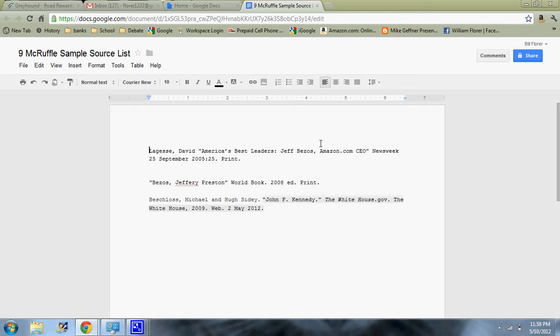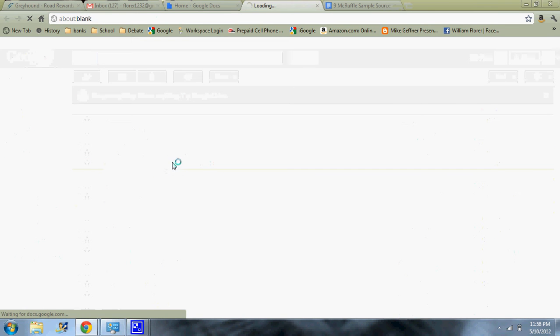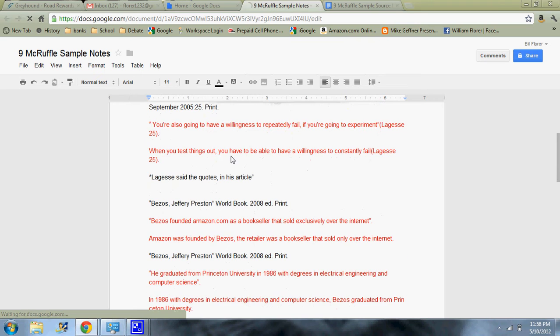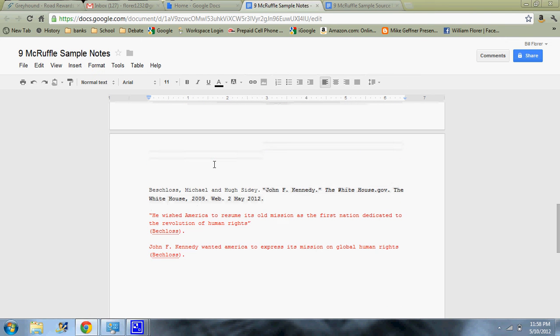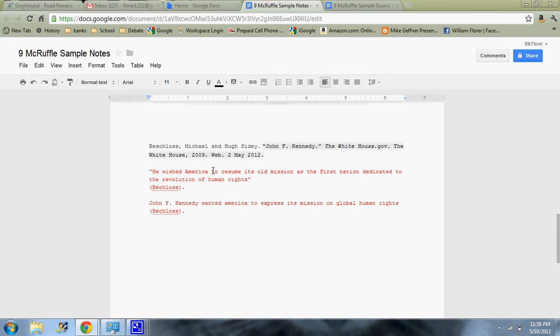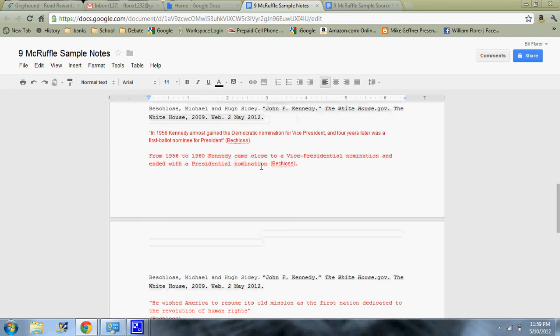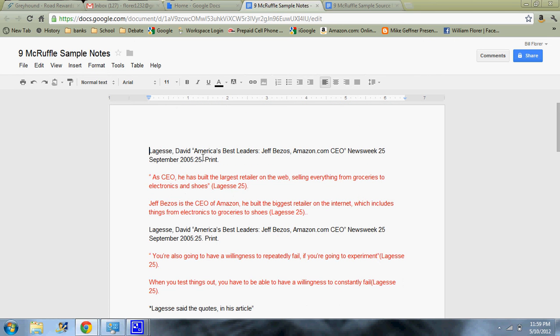encyclopedia, and online. We also need to check our notes document, which should look like this, which has all 3 sources used and 2 notes in each source. And each note, of course, contains a quotation and a paraphrase and a parenthetical citation at the end. And that looks like what we have here.